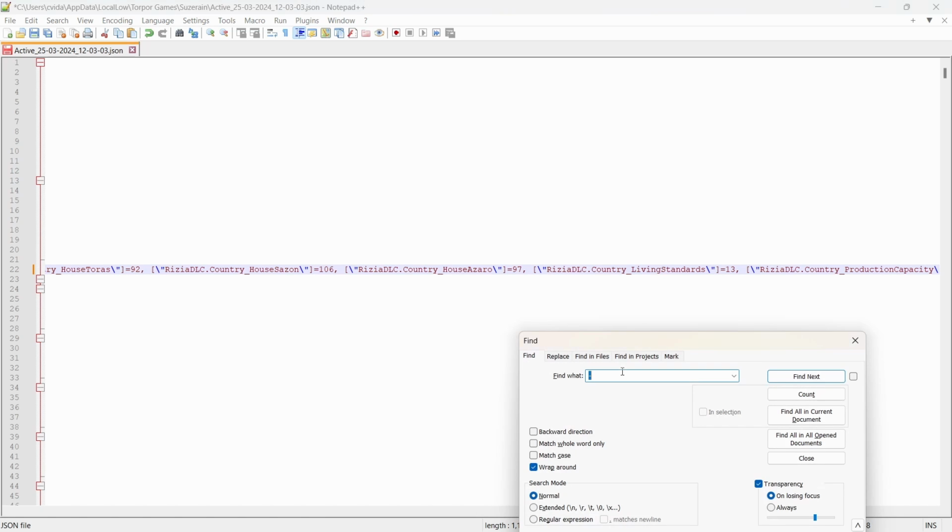Now, the last thing I guess I'll go ahead and touch on is, of course, military resources. Military is a little different because you have two things that you have to look at. You have to look at the actual military resources that you have, and then you also have to look at the actual deployed military. That's where I made the mistake the first time that I was playing with the cheated save file. I didn't have deployed military. So even though I had ridiculous amounts of equipment and tanks and stuff like that, none of them were deployed. So I couldn't use any of that stuff. So you'll have to be looking for the actual deployed file.